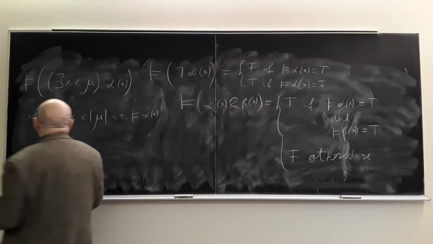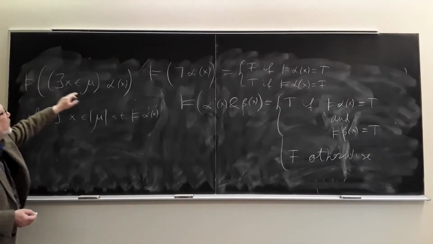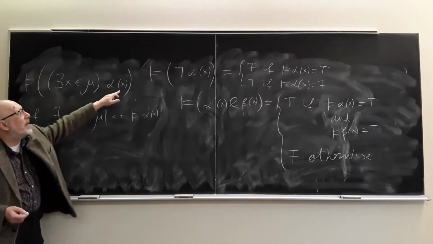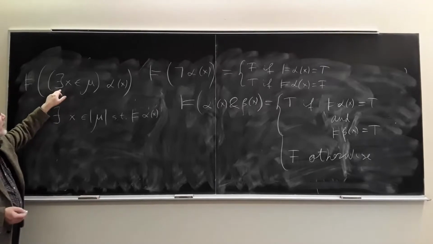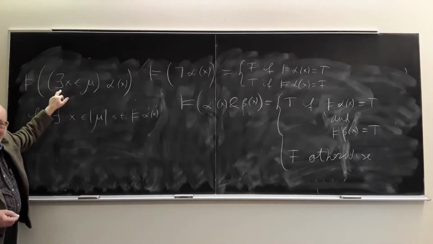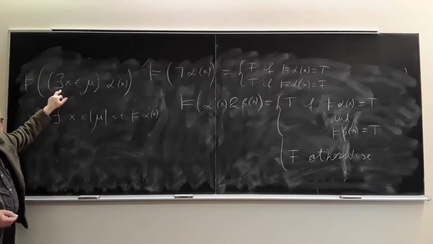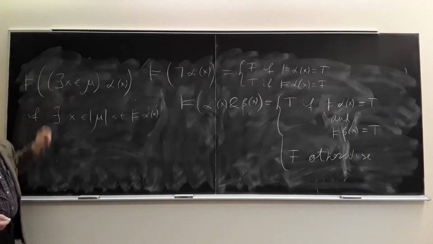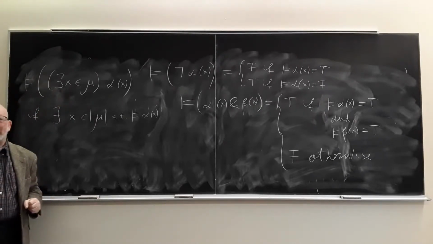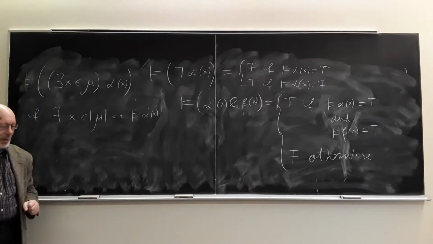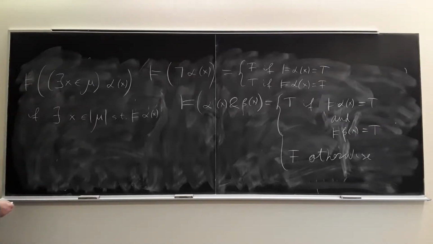Now in the formula which is written here, we have this x, but it is bound by this quantifier. This means that in fact x is not material here. Instead of x you can write y. Again, it is like a variable of integration. It is immaterial how you denote it.